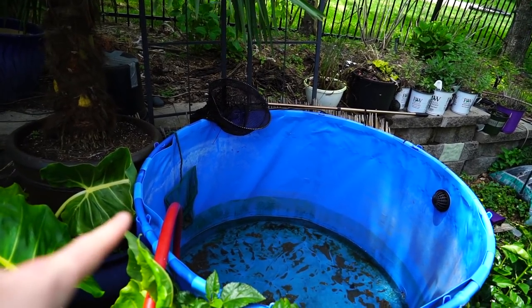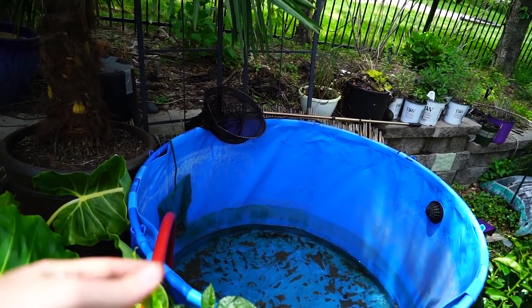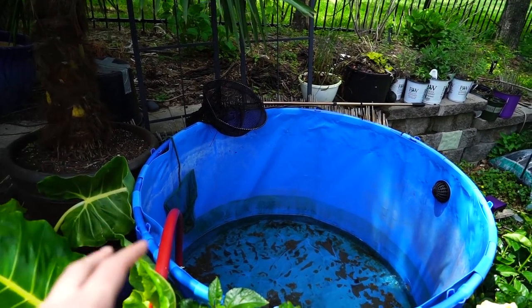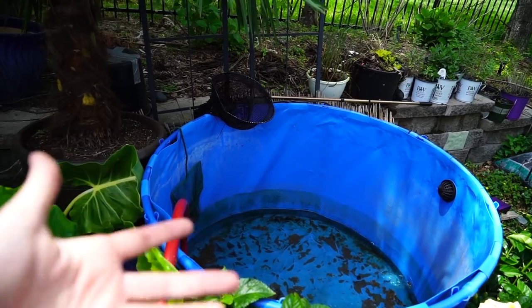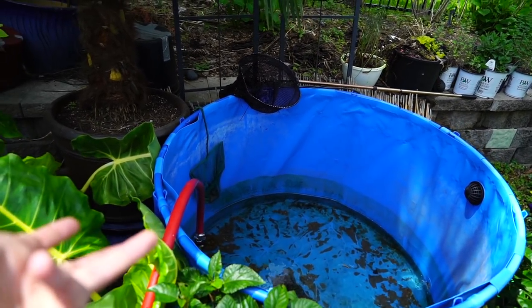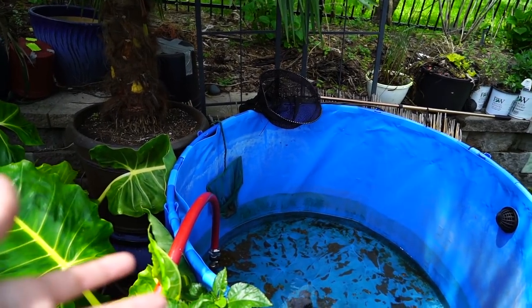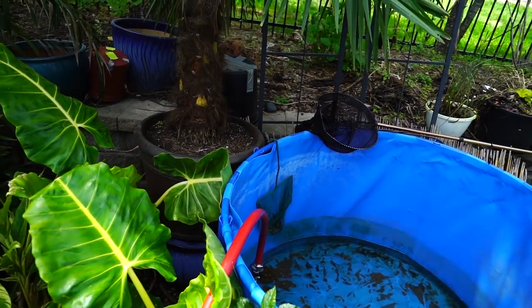When I move the fish out, I take about 50% of the water that's in that little pool pond in my garage and use that in here with the same filter and filter pads and everything, so it's pretty much cycled. It's equivalent to doing like a 50% water change. I just wait for the temperatures to stabilize a little bit, and then I bring the fish right out. Speeds things up a lot. I just pump the water out here.